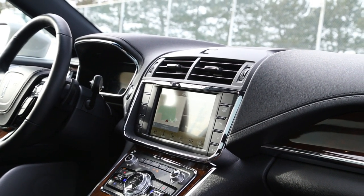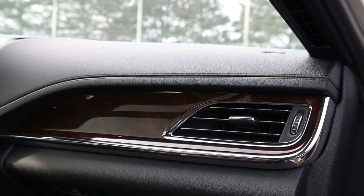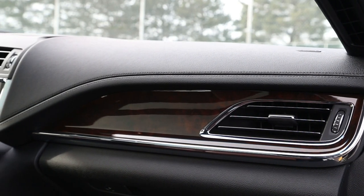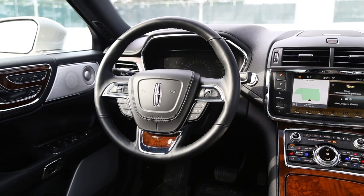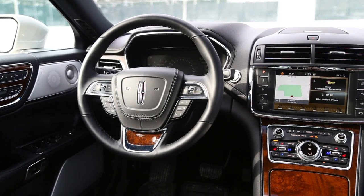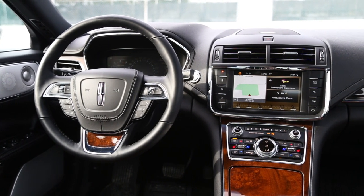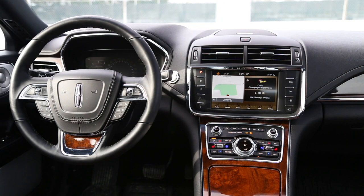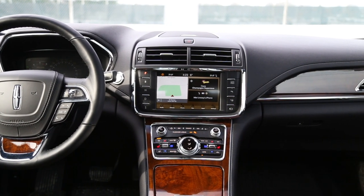Now, we don't get the black label for Lincoln here. It's unfortunate. They really go to town with a lot of the interior and exterior stuff. So for example, you'd have like a true leather dashboard on some of the black label models. The dashboard and door cards are plastic, and it's unfortunate because the rest of the interior is really nice. If they just added that, especially on this top reserve trim, I think it would make my experience a little bit better, but you do have the hard plastic up top.